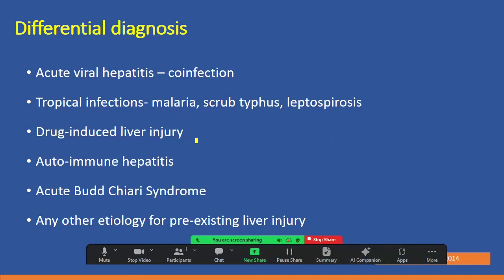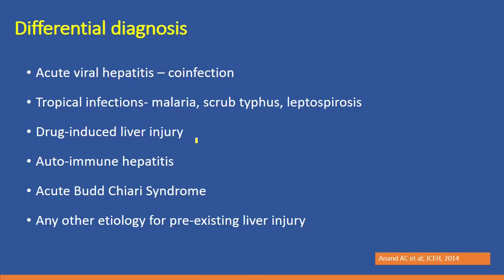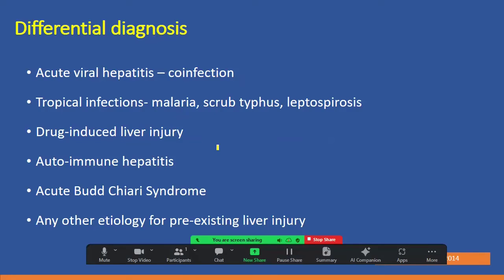Third one is drug-induced liver injury. We know that since the advent of the COVID pandemic, there has been a boom in the use of herbal supplements as well as other kinds of immune boosters by patients. After that, data is available that there has been a sudden rise in drug-induced liver injury. So we always have to ask any patient presenting with acute hepatitis about any significant history of herbal supplement or any CAM intake, because this also has a similar presentation with sudden jaundice. They can also have mild fever and all these presentations. Hence, meticulous history has to be taken in such patients.